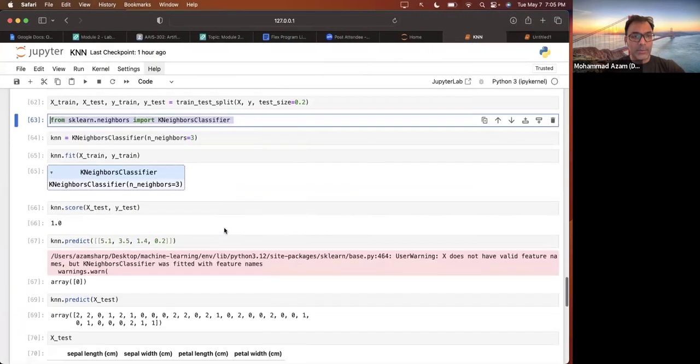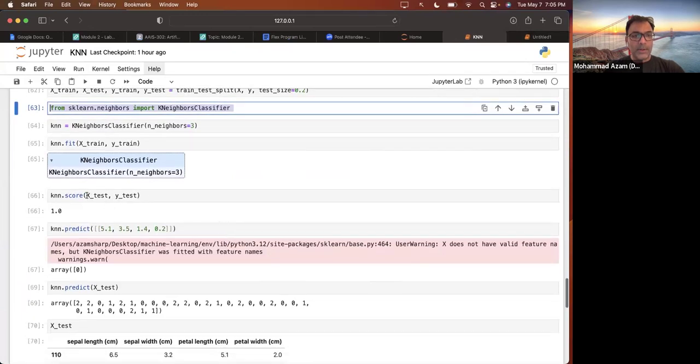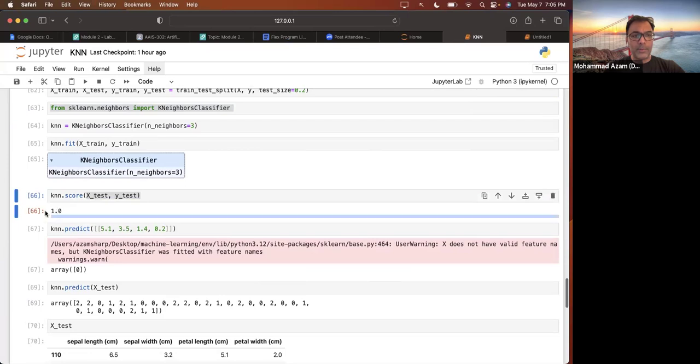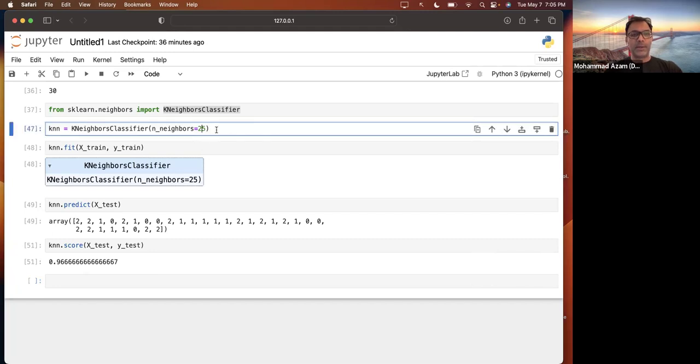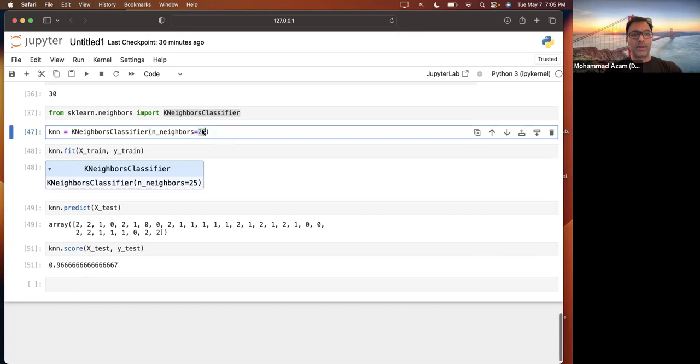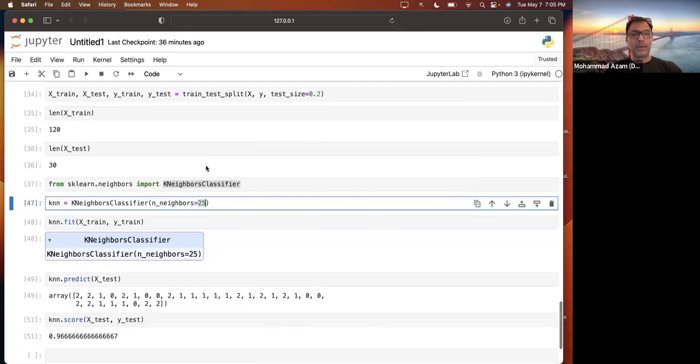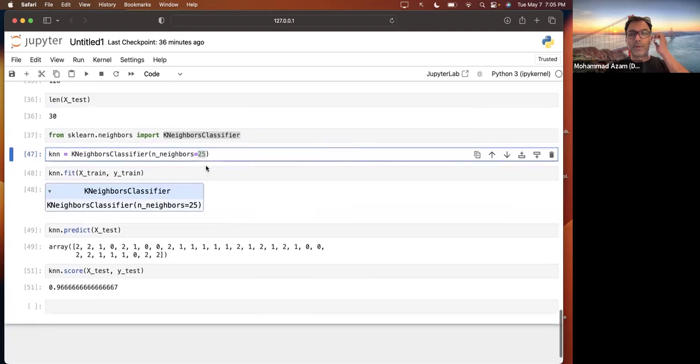Let me actually double check over here. Yeah, but the last time that I did it, the score was coming out to be 100%, 1.0. So X test, Y test, somehow it's still coming out to be 96. I don't think it should be coming out 96 because we're putting like 25 over here. Unless I made a mistake somewhere, but that's what it shows right now.